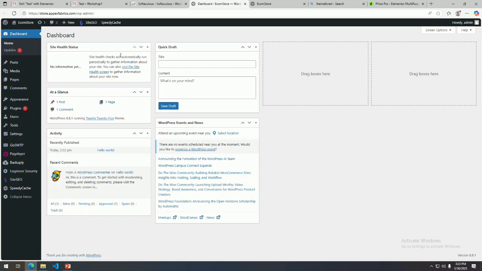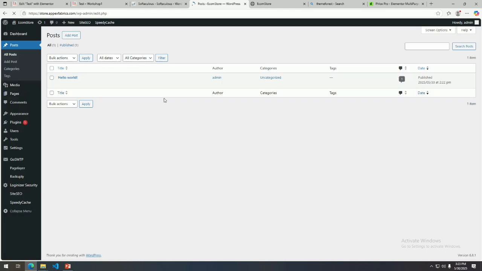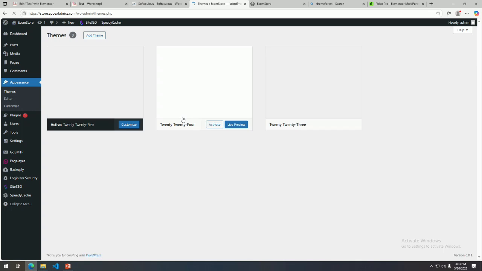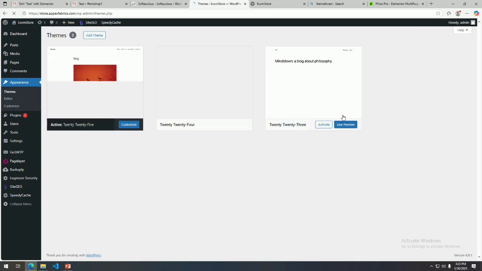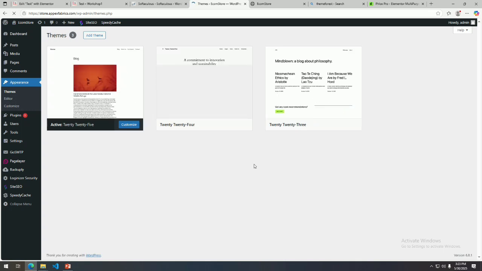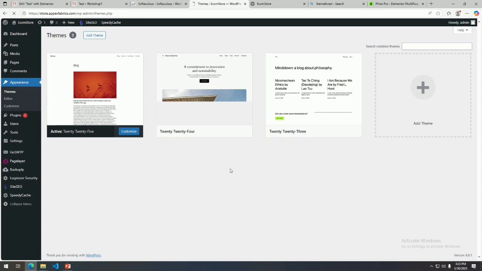So what we'll be interested in, if we go to posts, of course, you're going to see we have two posts. I think at least one post or two posts. We're going to see one post. Then we need to go to appearance. We'll go to themes. Under appearance, we'll go to themes. Now we're not going to be using a free theme. We'll be using a premium theme, that is a pro theme.